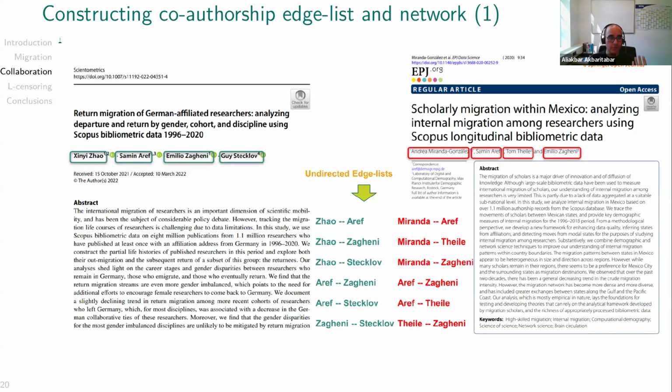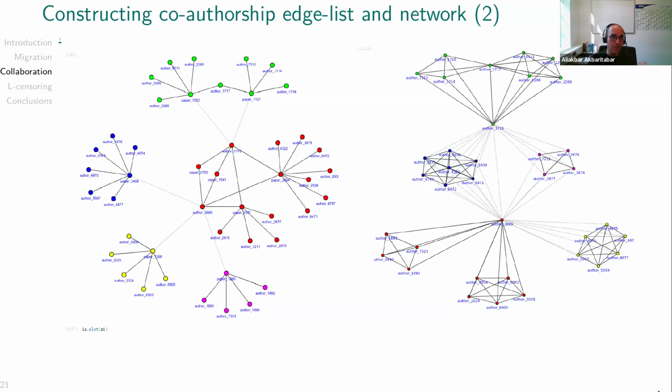I'm showing you two papers, one on the left-hand side that has these authors, and we can construct an edge list from them: the first author collaborates with the second, third, and fourth one. Then we do the same for the second author, and the third and fourth. We can do the same for other papers as well. Because they share some authors, when we construct a network using this edge list, some nodes will overlap. That could look like what you would have on the left-hand side. We have paper nodes, and then authors who wrote those papers. This is what is called in network analysis a two-mode network, and we can of course project it to one mode on the right-hand side, which allows us to see who collaborates with whom.